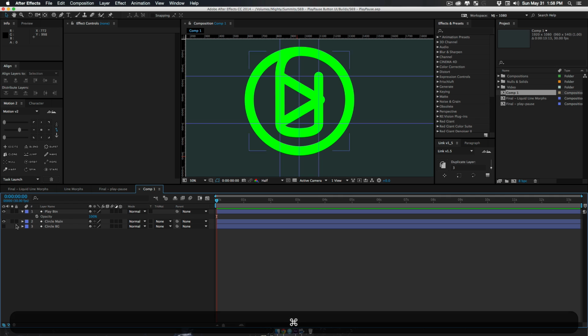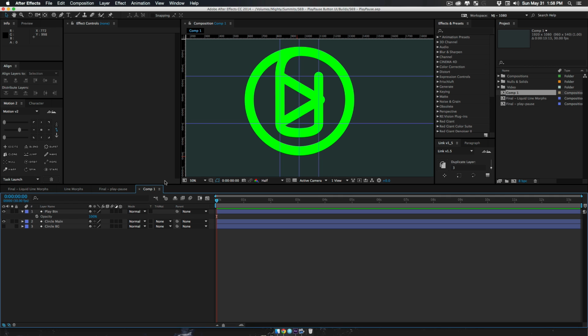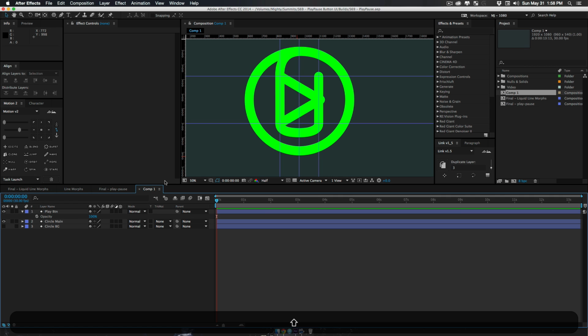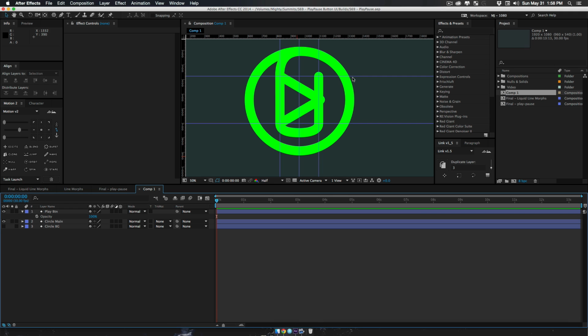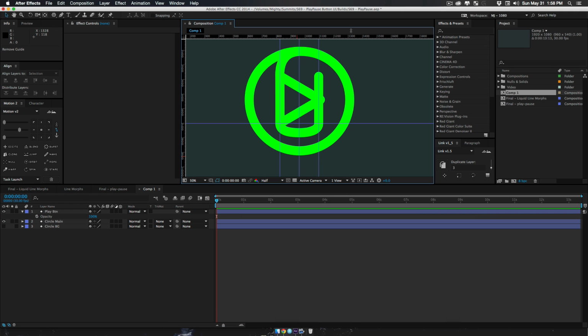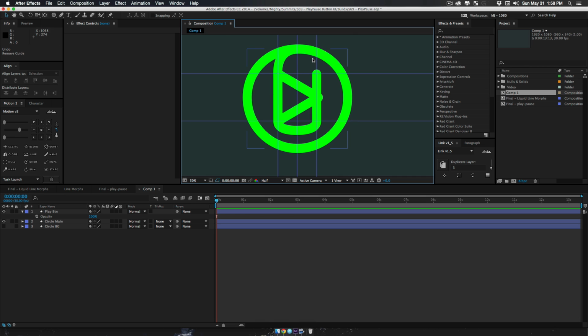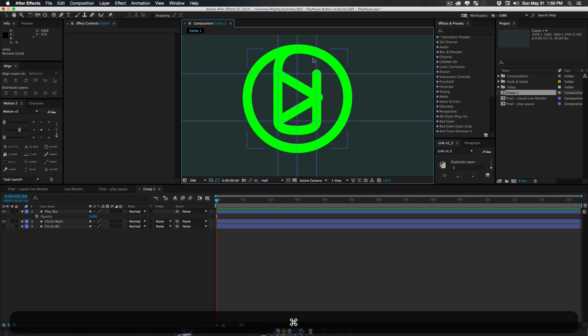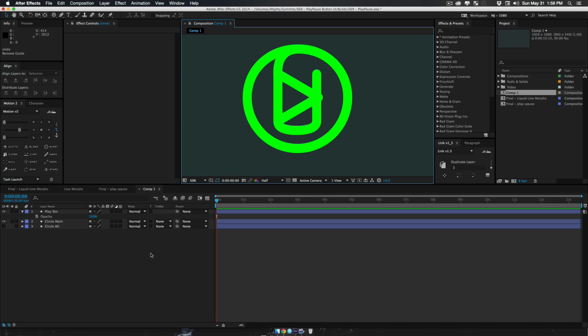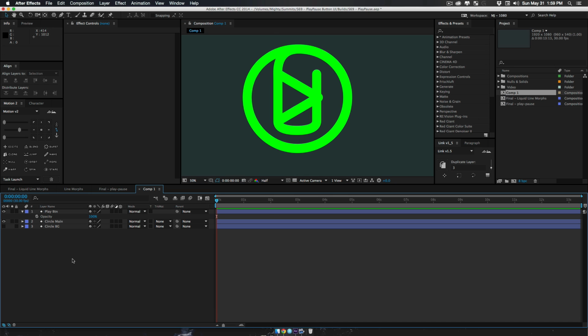So there we go. We're in the right spot, and let's go ahead and unlock our guides and also remove them. So you can do Shift Option Command semicolon, or Control on Windows, and unlock our guides so we can change them. And to get rid of guides, you can actually just drag them up into the ruler, which is pretty cool. But if you don't want to do that, you can also do Command R to hide your ruler and then hide the guides using Control or Command semicolon. So there we go. We are back in business, and it's looking pretty interesting.